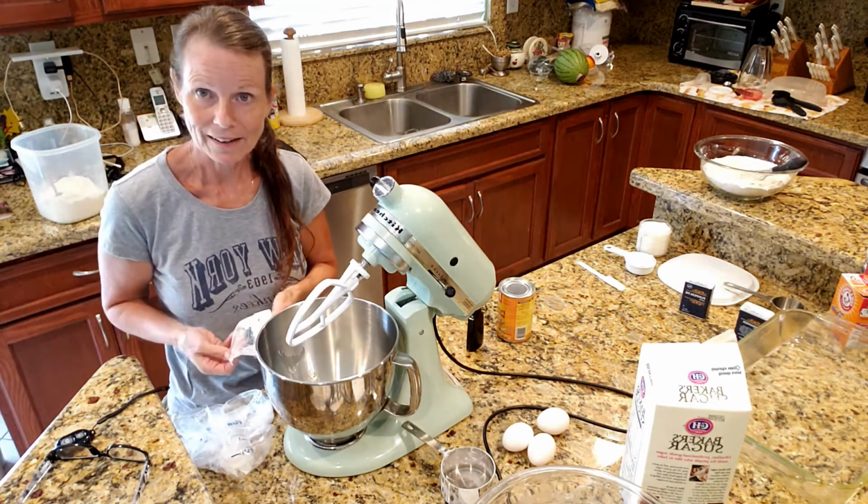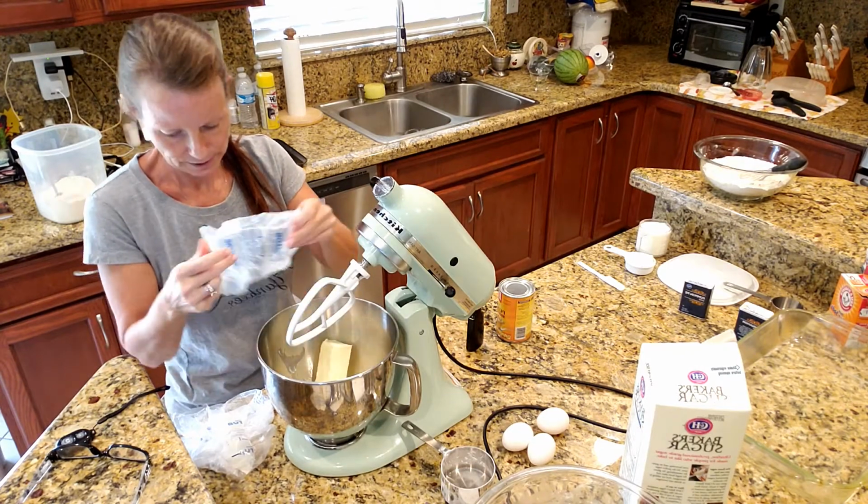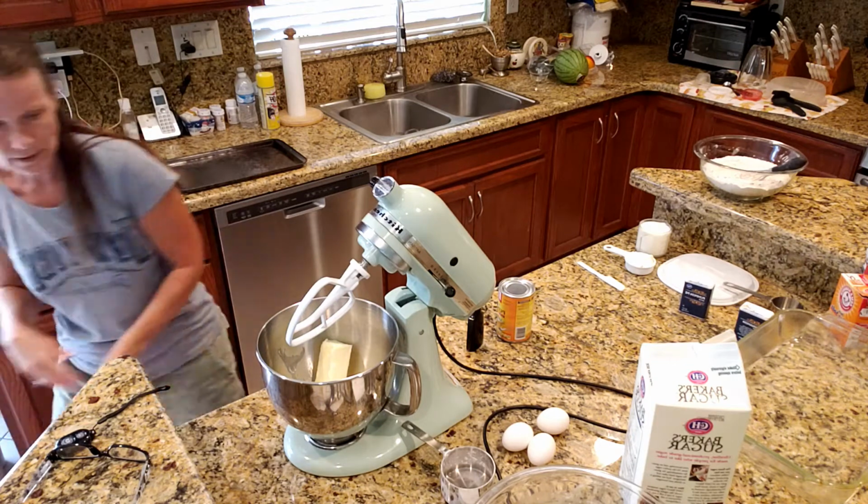Yeah, I get up in the morning and I pull the butter out of the fridge and I just let it hang out until I'm ready to use it. All right, butter done. Done and done.